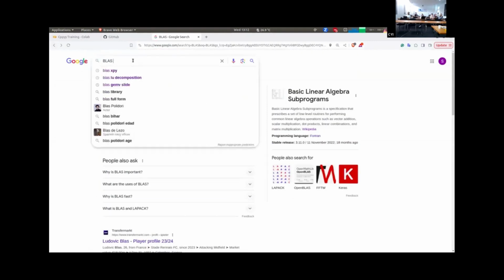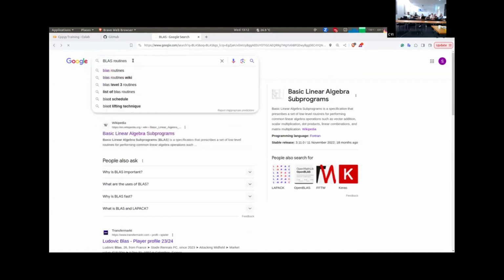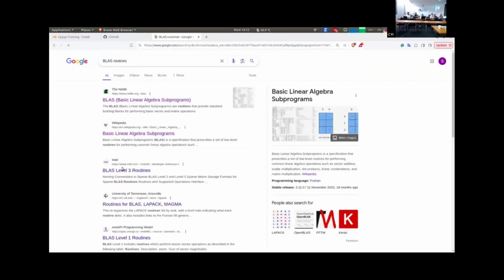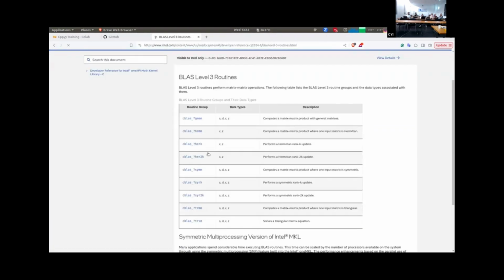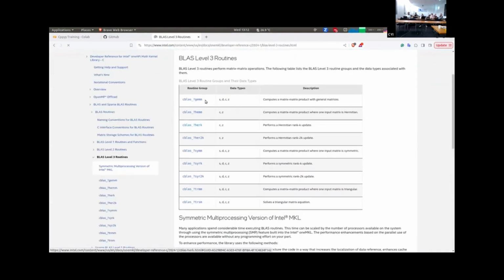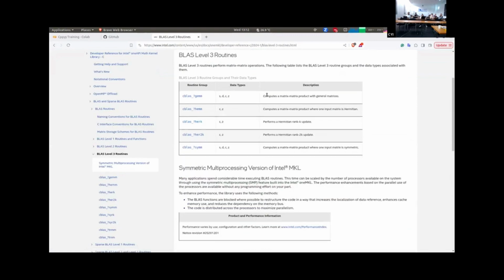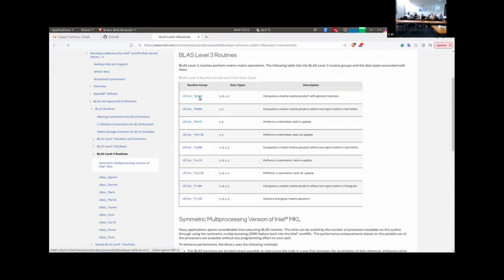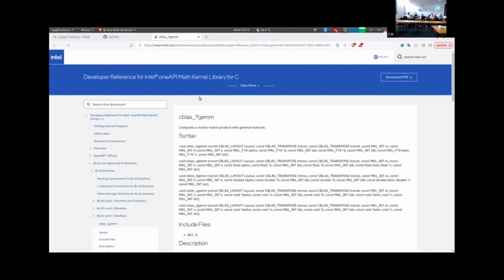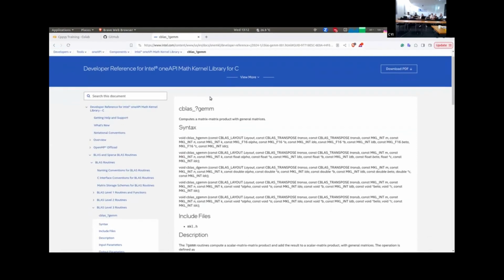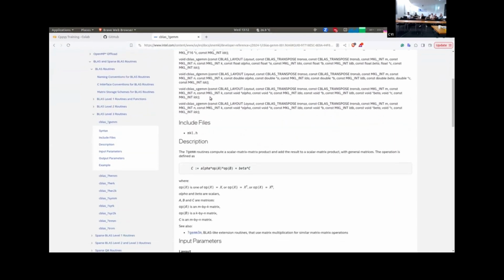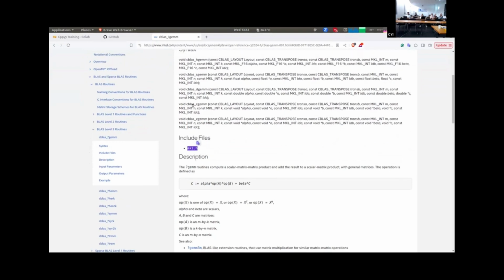Let me find the BLAS routines. Suppose here you have, on a computer, some implementation of some of these routines. For instance, this is a matrix product. You want to do a very fast matrix product. You load the header of the BLAS library, which is named in this case mkl.h. You include the compiled version of it.